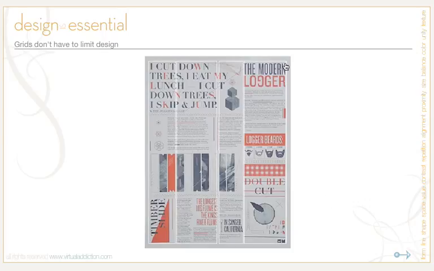Here we have an article, and this is actually based on more of a 6-column grid, although I've kind of subdivided it into 4 columns because it tends to have a thinner column and then a wider column and a thinner column and a wider column. And you can see when you're looking here how the images, like this image, spans 2 columns.